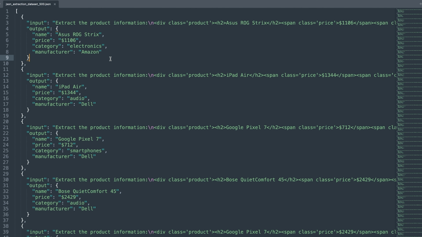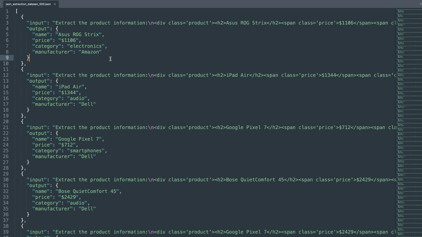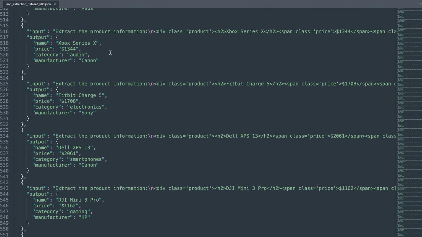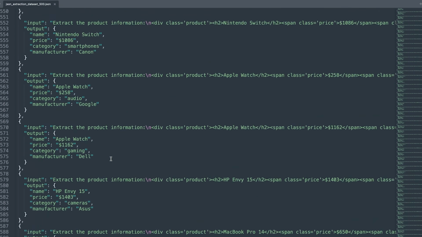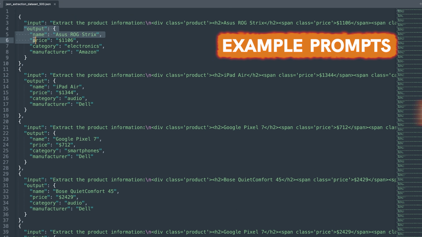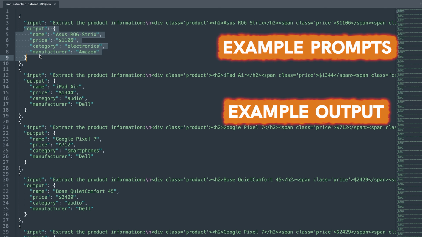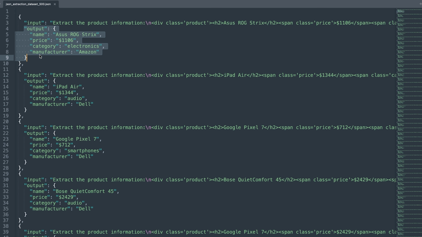Now, this is very specific because I just want to extract data from these types of tags. However, you could do anything as advanced as you want here, and you can see that I have 500 examples in this JSON file where I have some sample input and some sample output. Now, this can be literally anything that you want, because all you're doing to fine-tune the model is giving it example prompts and then example outputs of what the answer from the LLM should be based on that prompt. So you can use customer data, again, medical reports, files, whatever.